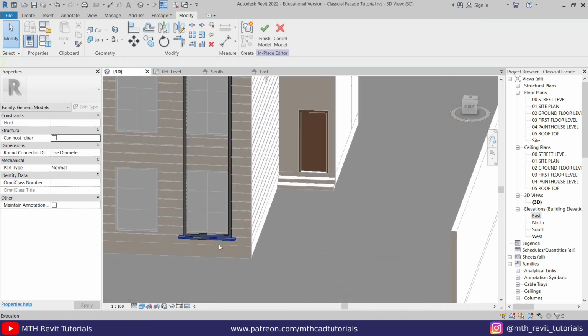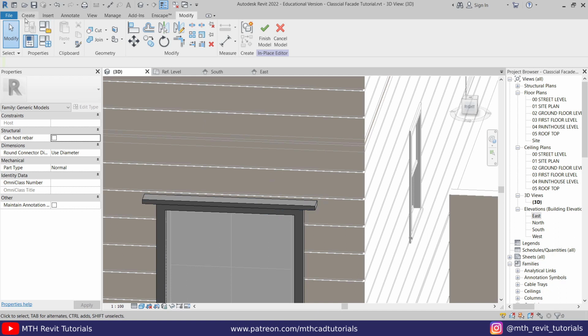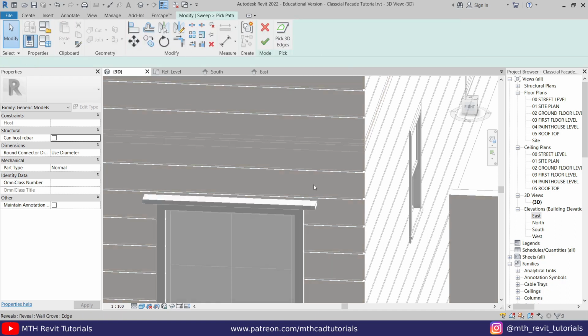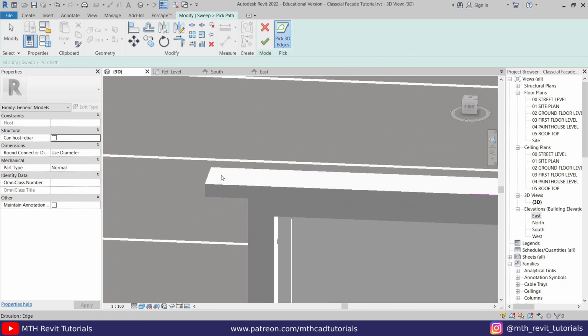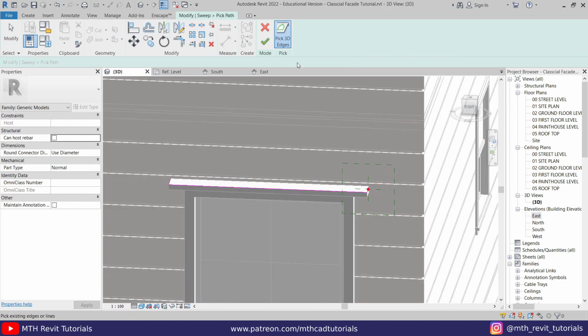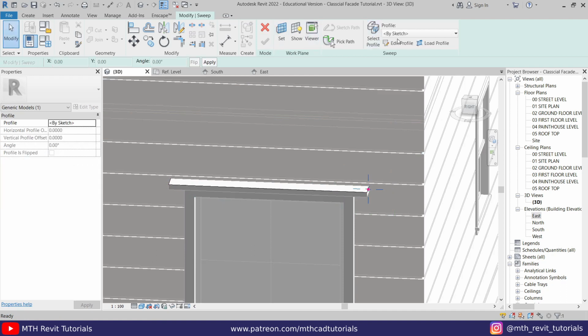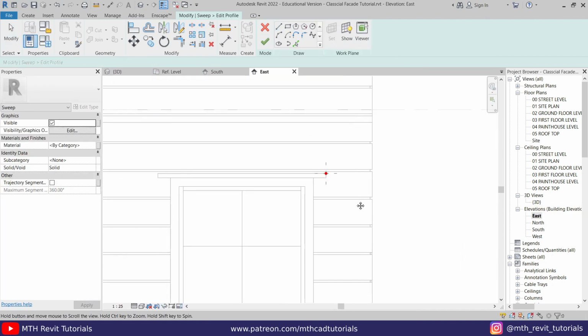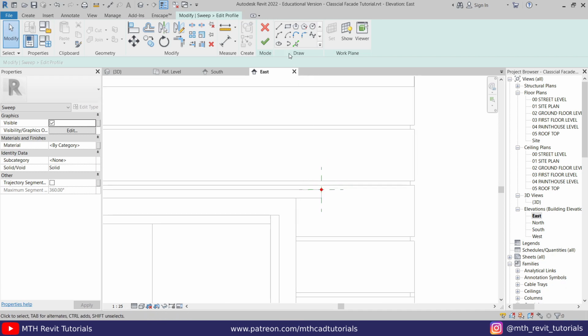Now we can create the sweep around this extrusion. Let's go to create, select sweep, pick path, and pick the edges of this extrusion. Now let's click finish and edit profile. Let's go to the front view again, and we can create the profile here.